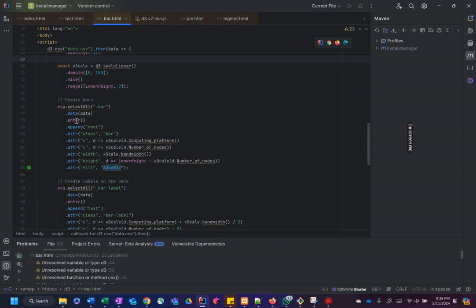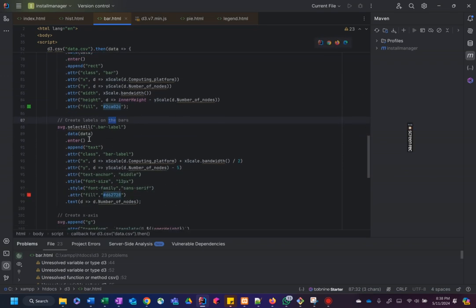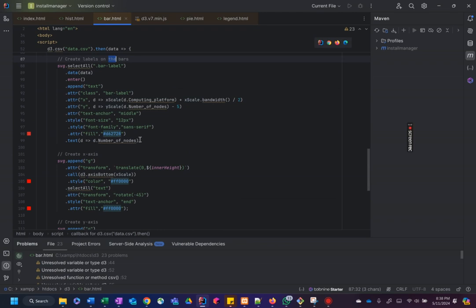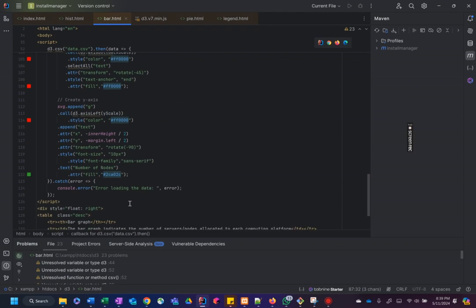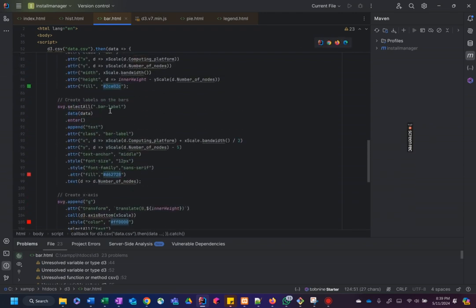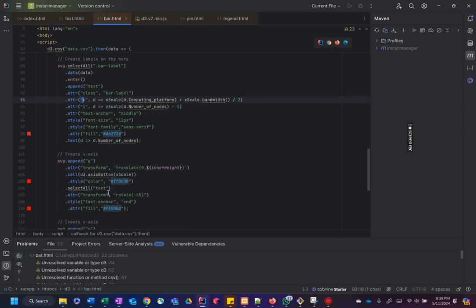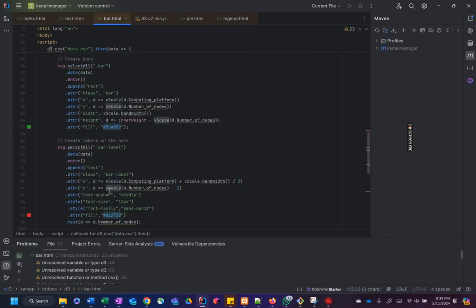So we create the bars for the graph, and we bind the data elements there, call the scale, bind it to the X scale and the Y scale, the X axis and the Y axis. Then we add the labels to the graph, and that's it. If everything fails, we can throw an exception here if there is a failure in loading this data. But what we do, we create labels on the bars, we create the X-axis, we draw the scale there, we create the Y-axis, and we draw the scale there.